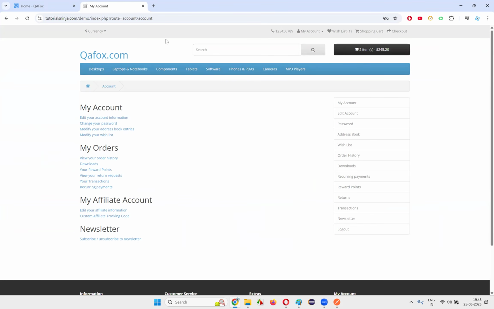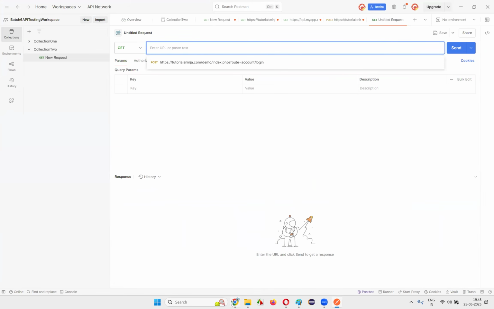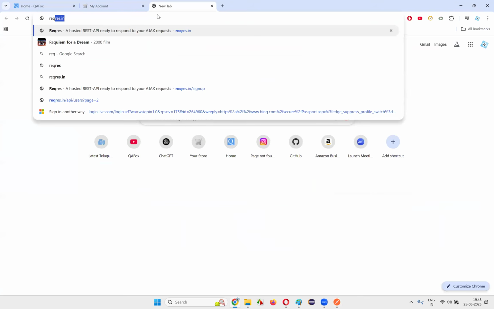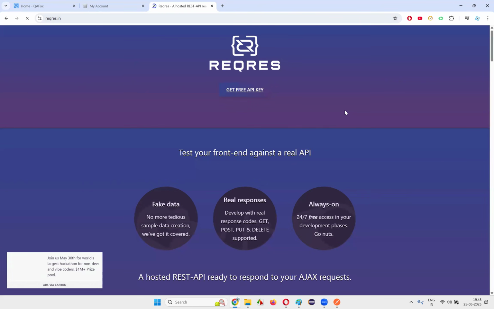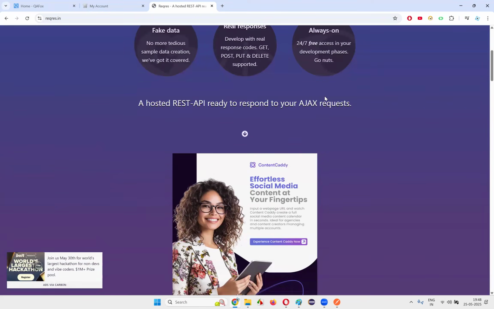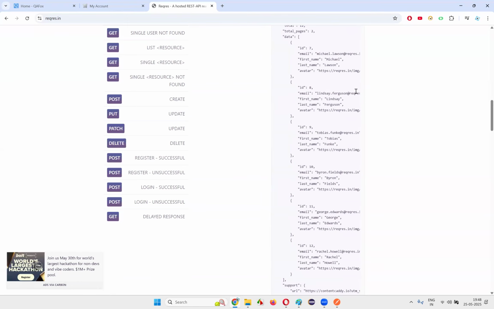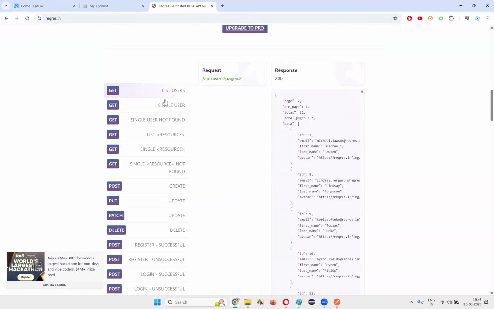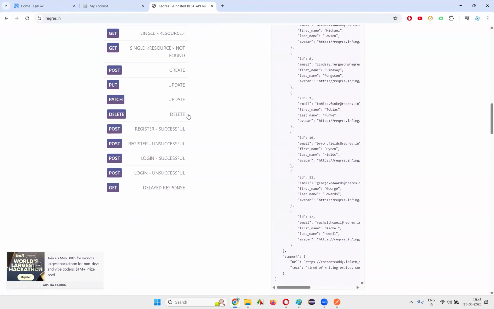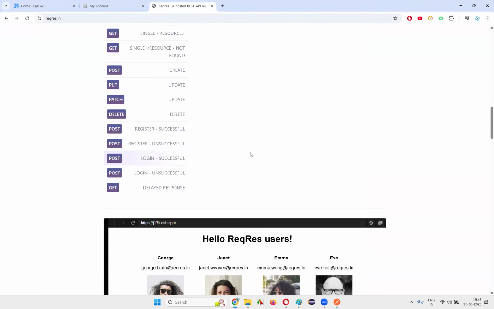I cannot practice API testing on this application, but I can give an example like this. So instead, what I can do is go to the request.in and try to take something similar to the login functionality, whatever is there. For example, here, what is that? Login successful is there, right? I'll take this one.